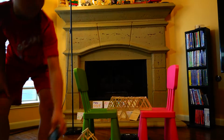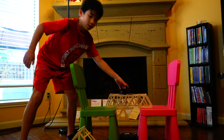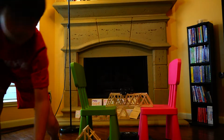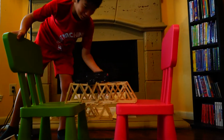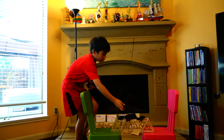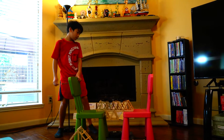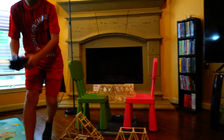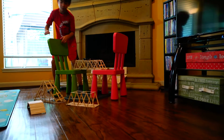This is for 0.4 pounds, 0.8, 1.2, 1.6, do 1.2, 1.6 now, 2 pounds, 2.4, no, 2.5. Survive 2.5 pounds, let's see if it can survive the 2.5 weight. Survive the 2.5 weight.